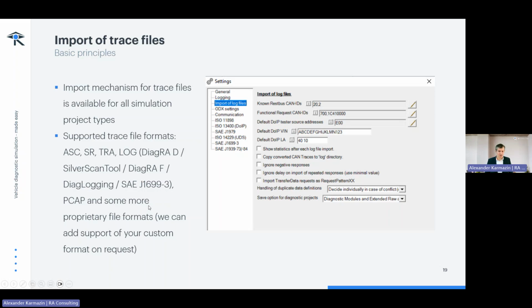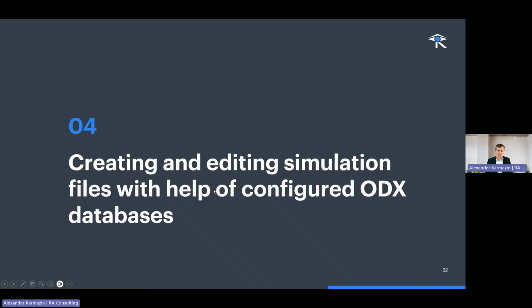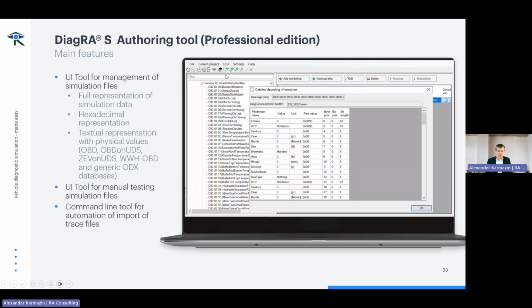It might be a good way to do that, but we found another solution and said, okay, we want to have more comfort to edit the simulation files, even with support of ODX databases. And because of that, we offer a professional edition of DiagRA S, having the authoring tool inside.